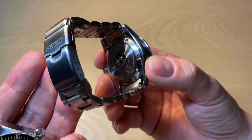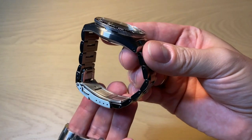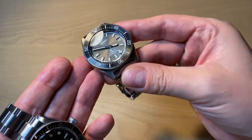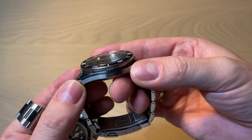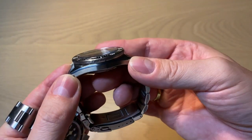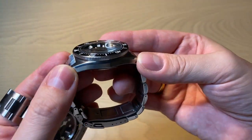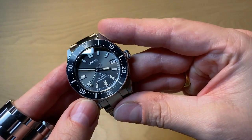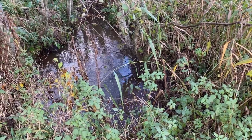And you can see the case back here with the Seiko Wave. Really nicely made, really nice case, really easy to grip bezel. It's actually treated with the DiaShield coating, which means that it's kind of a coating that Seiko puts on both the bezel and the case to really make it a lot more scratch resistant, and it's really nice touch in my opinion. Again, look at this beautiful dial.